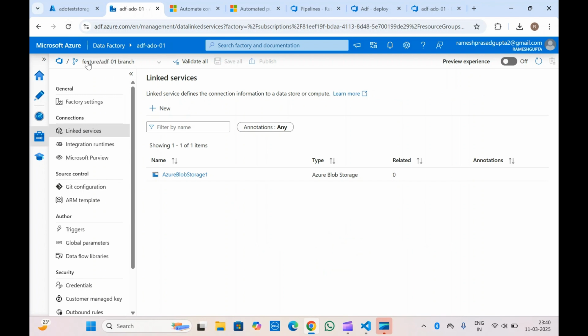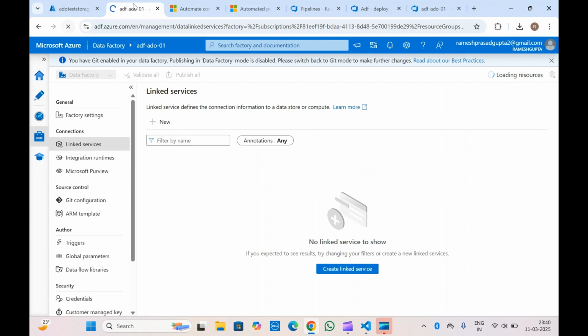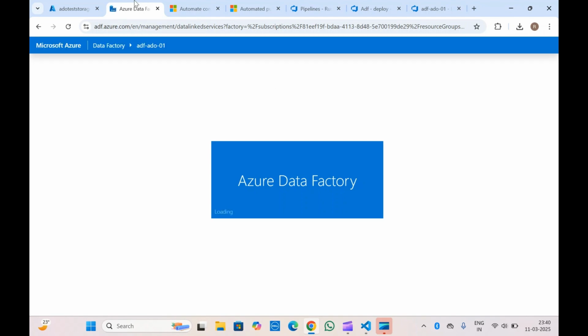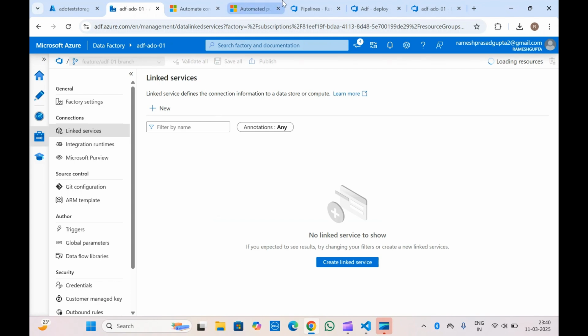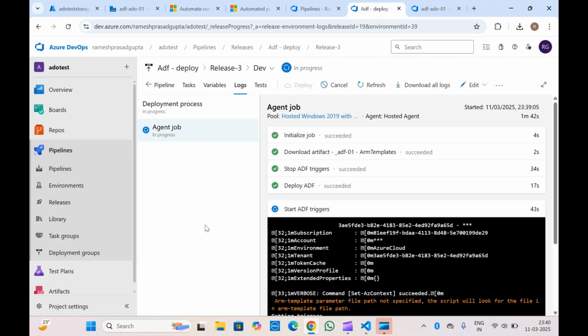If you go to the live mode, you will be able to see everything here without clicking publish changes inside your Azure Data Factory in the dev environment.